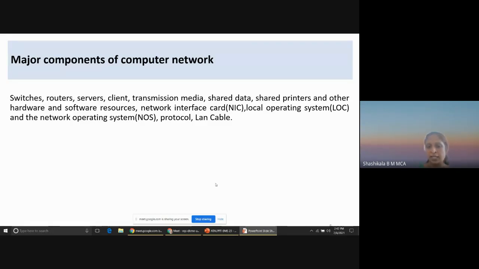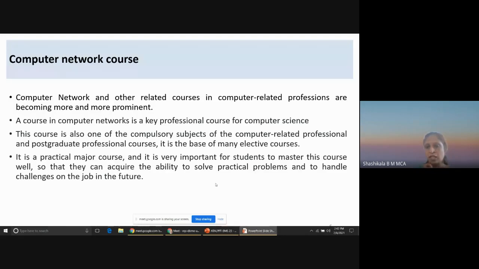Now, next, we will discuss the computer network course. The computer network and other related courses in computer related professions are becoming more and more prominent. This computer network course is a key professional course for computer science. It is taken as a base course for many other elective courses also.